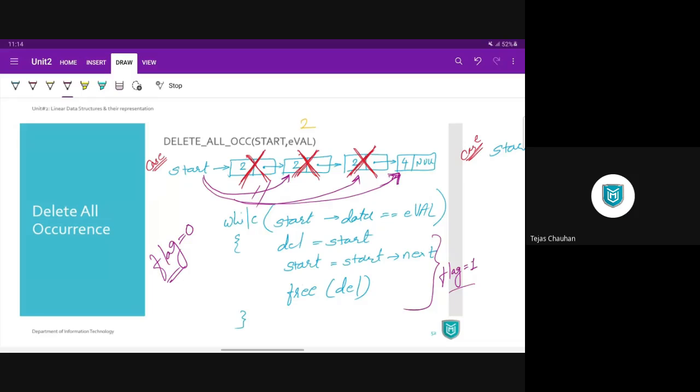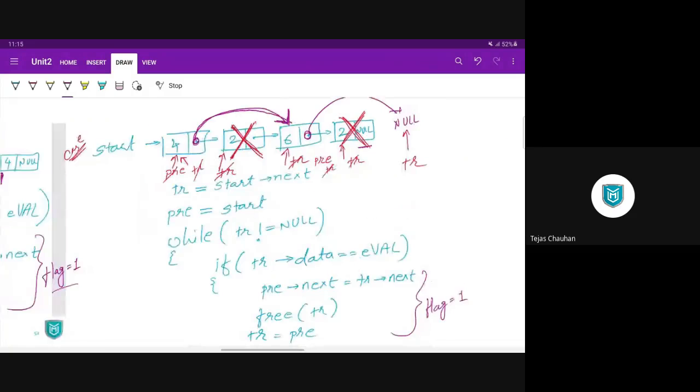जब ये प्रोसेस खत्म होगा तो स्टार्ट कोई एक नोड पे अटक जाएगा जिसमें वो वैल्यू नहीं है. You'll stop somewhere where it will be the first node and it does not have that existing value. अगर उस नोड में ये वैल्यू नहीं है तो आप इस वैल्यू को अब सेकंड नोड से ढूंढना स्टार्ट करोगे. And that's why we go for the further process.